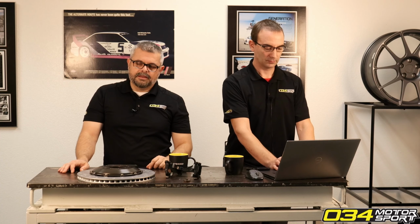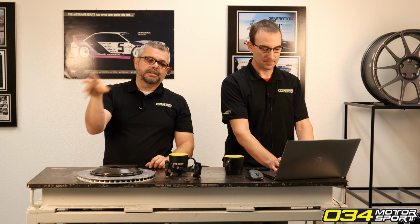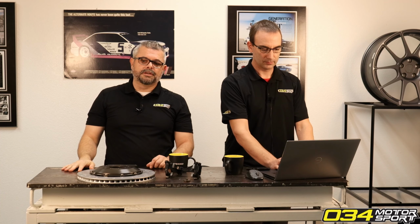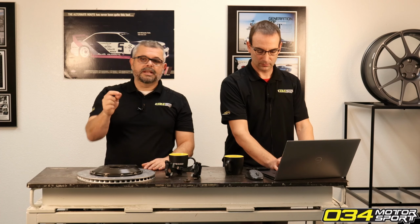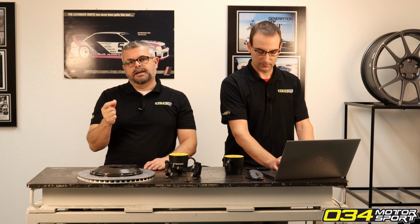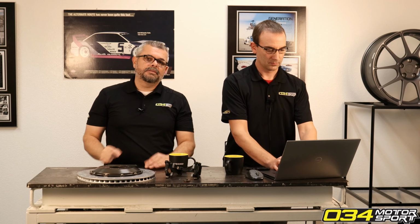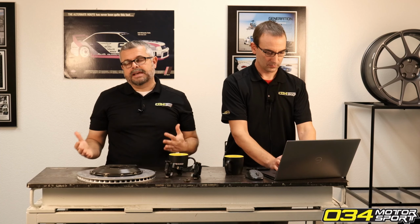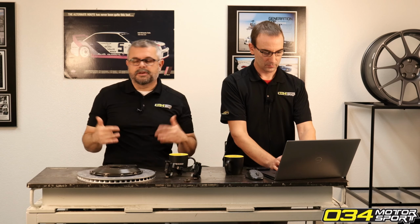There is another spot where, typically on any factory car, you'll see through the crankcase breather system, there's always a connection to the intake manifold, and that allows the engine to put vacuum on the crankcase. Typically, you always want the crankcase under vacuum. If you can't get vacuum, then having zero pressure or atmosphere inside the crankcase is optimal. The last thing you want is pressure. You don't want to have a pressurized crankcase at all.